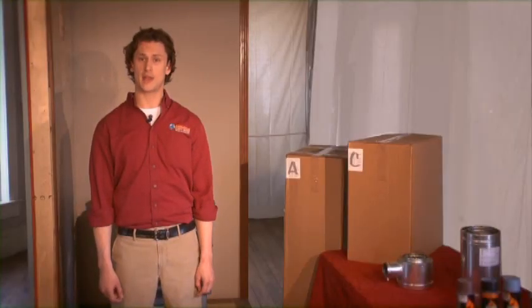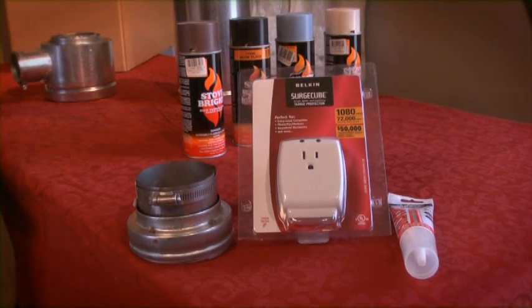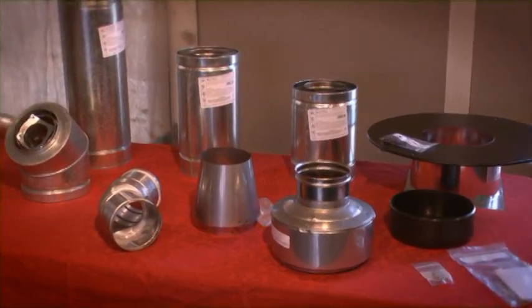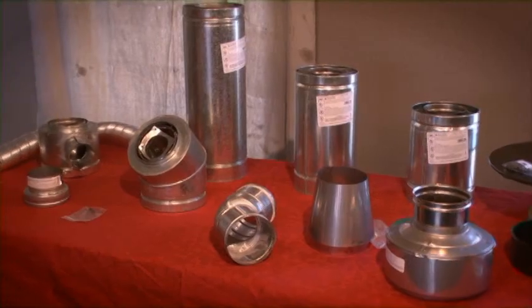Please be aware there may be items located inside of your firebox. These must be removed prior to installation. Shown here are the contents of our C kit. For our corner out installation, not all of these pieces will be used. Any unused pieces may be returned.